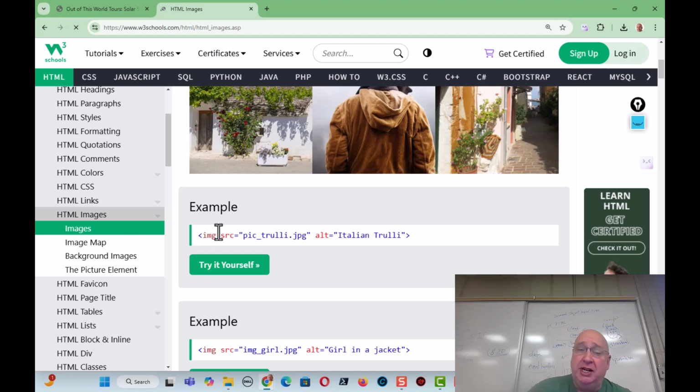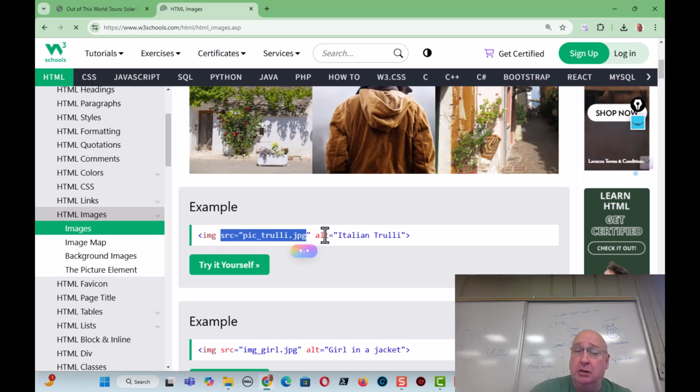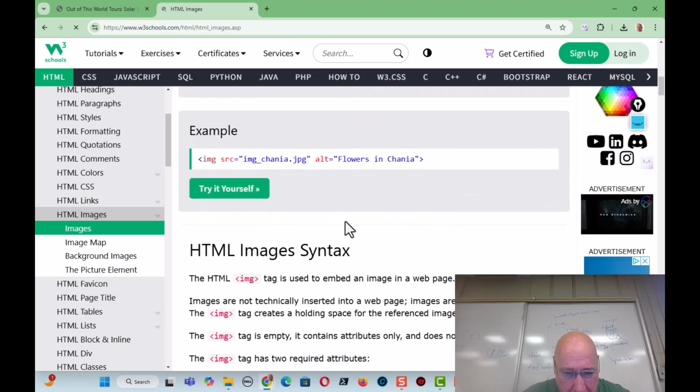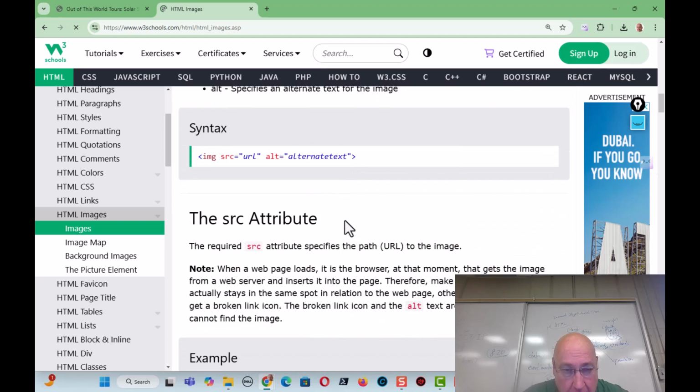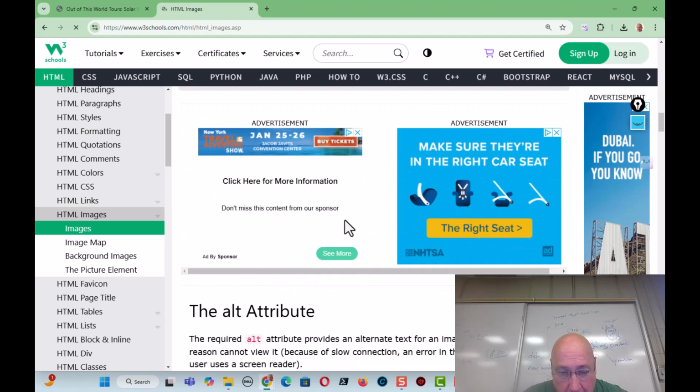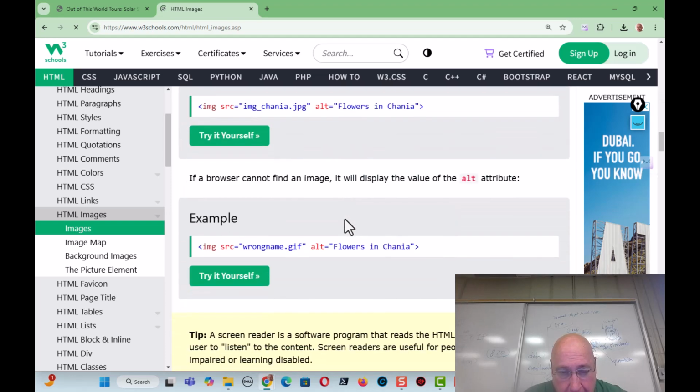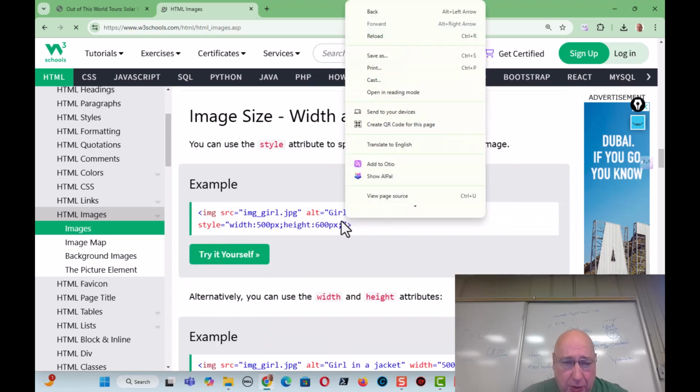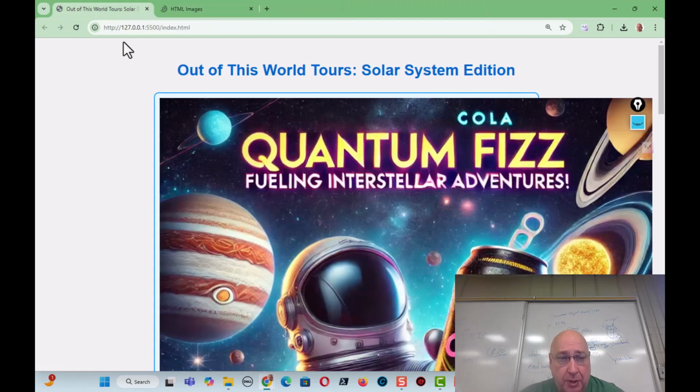Right, so IMG is the tag, source is the file, alt, and then you can have height and width, and that's about it. There really isn't more to it than that. Yeah, interesting. Oh yeah, here's how to control the height and width. So anyway, that's there. If you need it, go and get it.